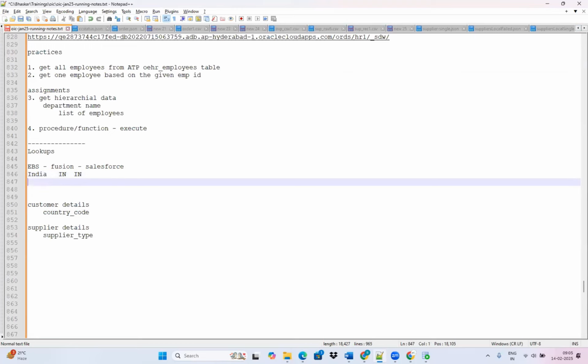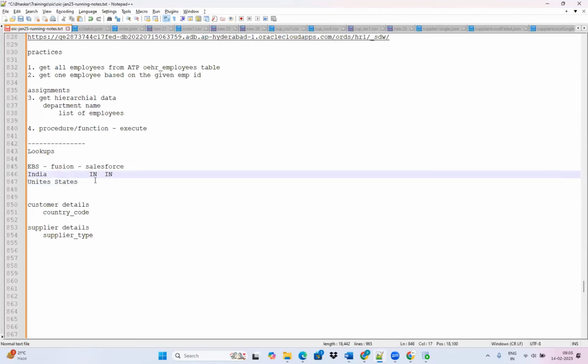United States: I'm just assuming it is represented like this in EBS; in Fusion, let's say US; in Salesforce, USA. Let's assume like that, okay?